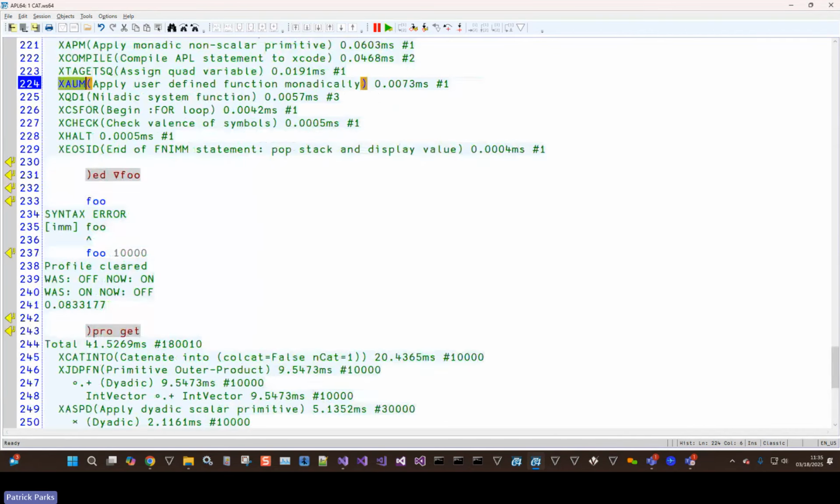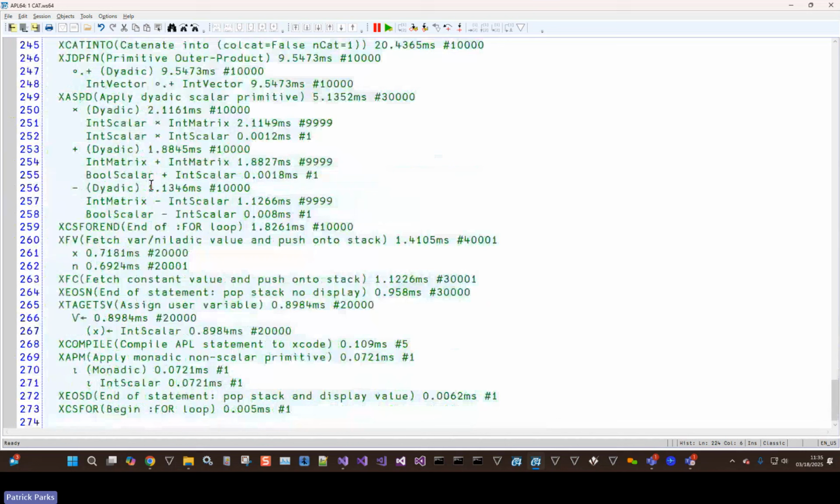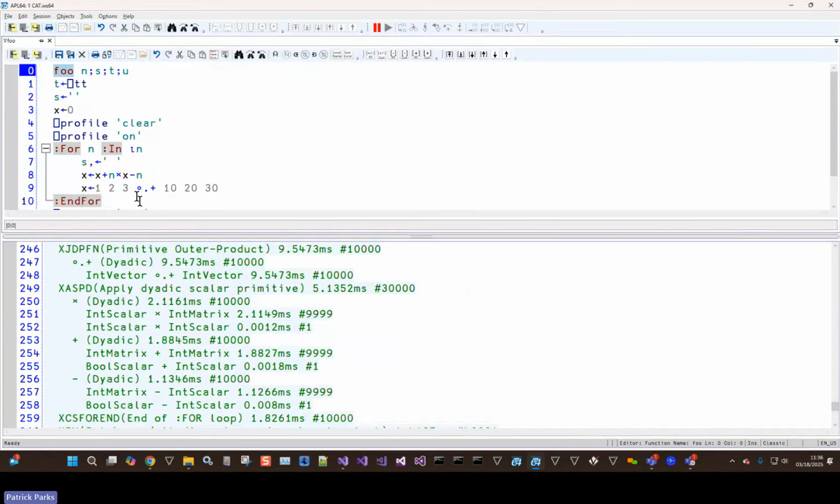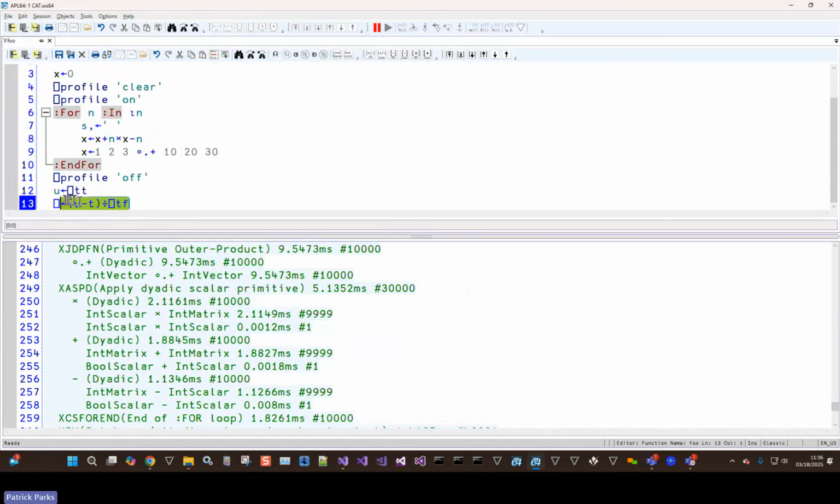Also, there was a division that was done, and this was for computing the time that was spent when we were collecting the elapsed time for our application with this foo function. We had at the bottom down here, we're using quad TT and quad TF to get high resolution timing for it. And that division here is outside of the bounds of the profiling. So you could see that is also the references to the quad TT.